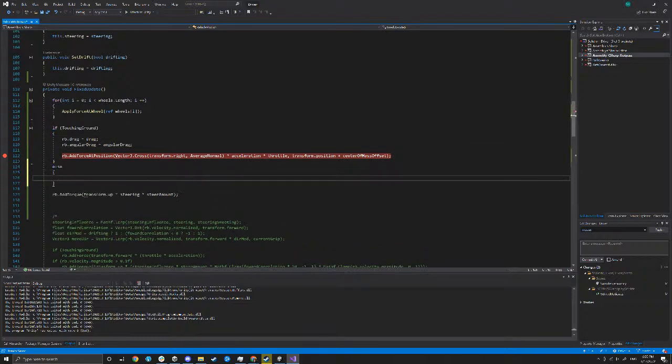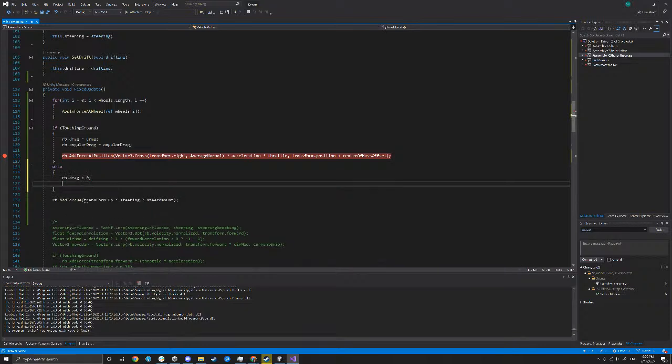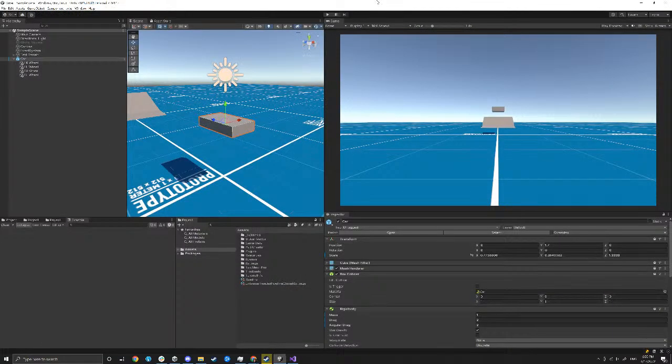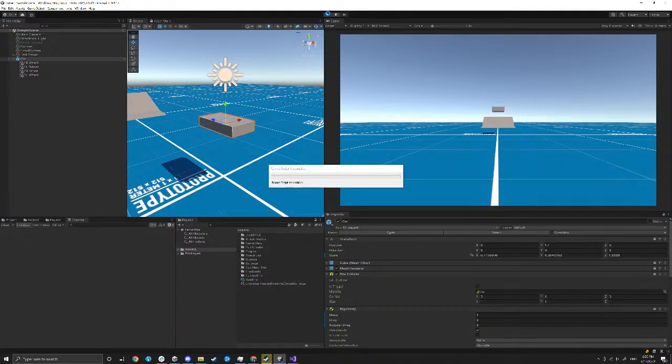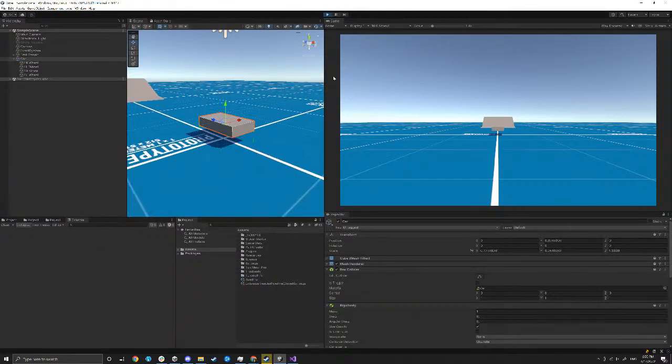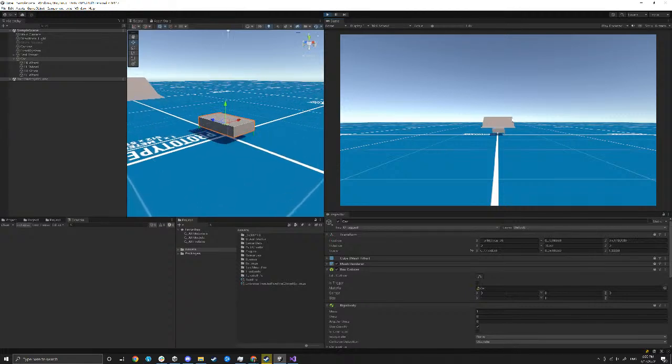If you're not touching the ground, give it a little bit of drag. That won't hurt. I mean, this is a magic number. That's a programming term. Magic number is just like a random number in the middle of your code that you're definitely going to forget about later. Generally, it's best to avoid them.